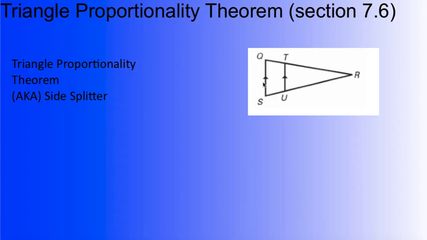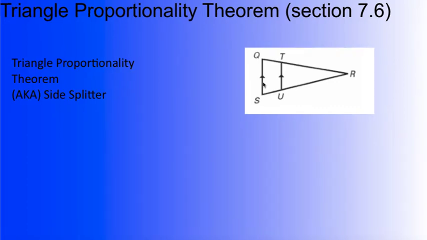But you should be on page 18 in your notes, and it should at the top say the triangle proportionality theorem. It may say section 7.5, but it should say section 7.6 because that's the section we are in, in our book. First we're going to look at this really cool theorem called the triangle proportionality theorem. I also like to call it the side splitter theorem, because it splits the sides. So let's write this down.